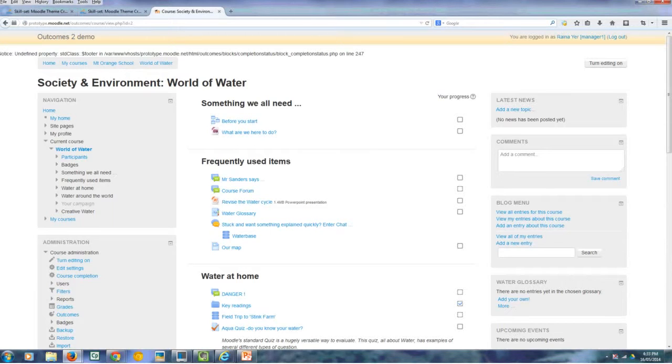So can I just ask, has anybody here been to Moodle Docs and read the specs around outcomes and been reading the conversations going on over the last year or so about this? A little bit. There's been a lot of conversation about it, and I think the delay in outcomes being released reflects the complexity involved in it.